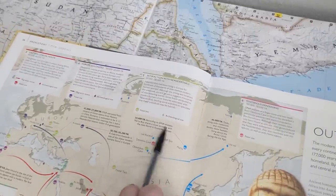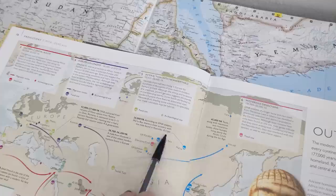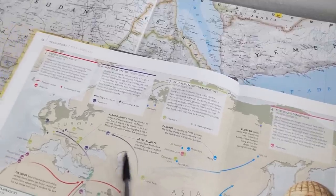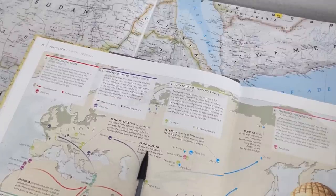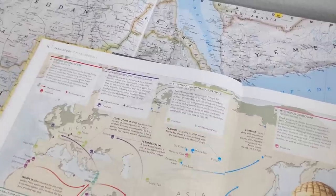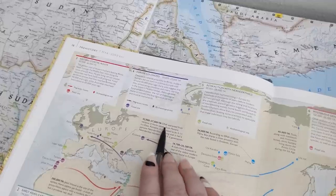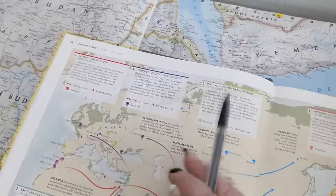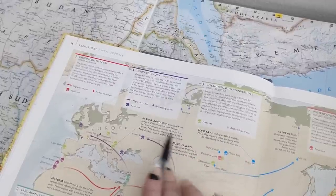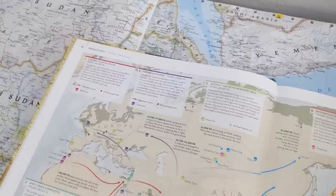24,000 years ago, according to DNA analysis, Malta boy shares a close ancestry with the male found in Kostenki, Europe. Wow. And then this is Kostenki right here. 38,700 to 36,200 years ago. A male from Kostenki is one of the oldest modern humans found in Europe. I'm probably reading it backwards. I'm supposed to be reading it this way, but too late now. Let's see over here. 42,000 to 37,000 years ago. DNA extracted from remains of Homo sapiens from Pestera Cioclovina, Romania. Sorry, Romanians. I probably butchered that. Is estimated to be 5 to 11% Neanderthal, meaning that it had a Neanderthal relation within 4 to 6 generations.